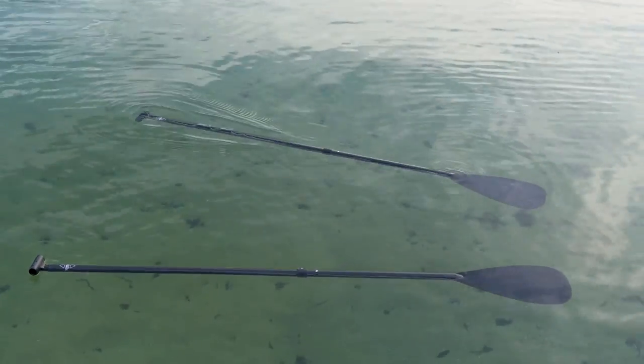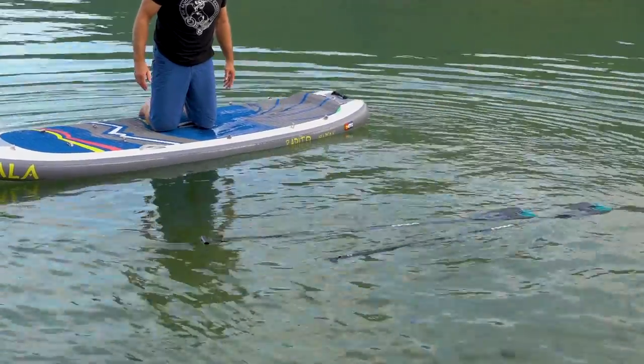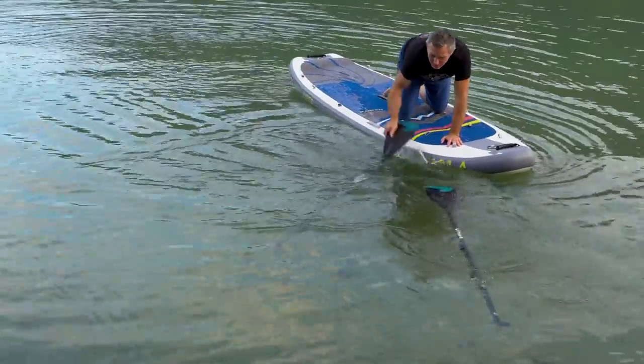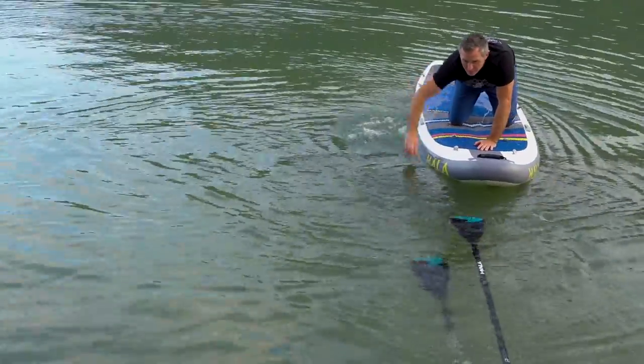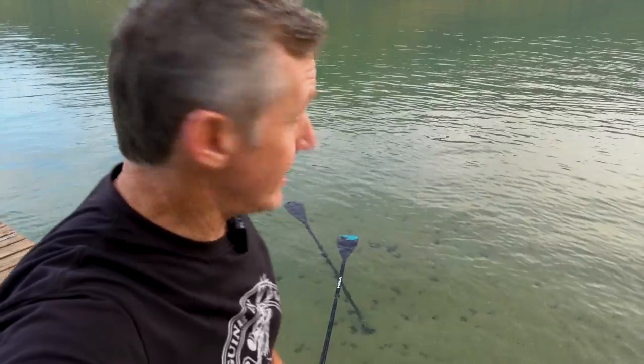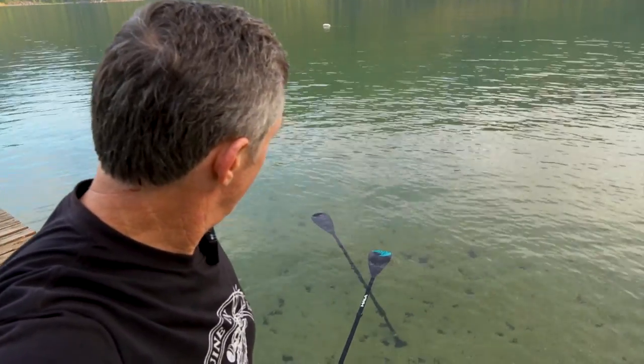All right, it's been over three minutes and the paddles haven't sunk yet. I'm expecting them to sink, but the button is facing up. Maybe I have to switch the buttons so they will sink faster. We're at about five minutes now — one started to sink while I was out paddling, and the other one is still floating. The blade is in the air, which is a good sign. I think this experiment is going to show that they will sink if water gets into them, but it's going to take several minutes.